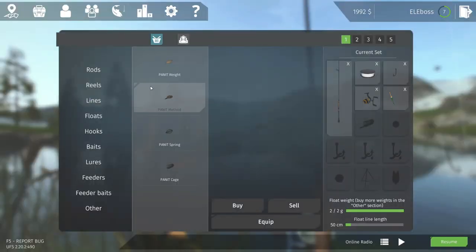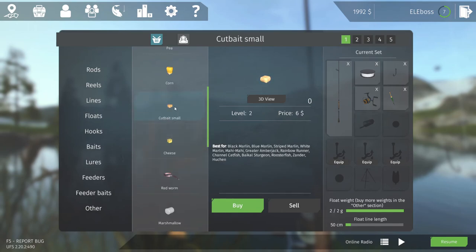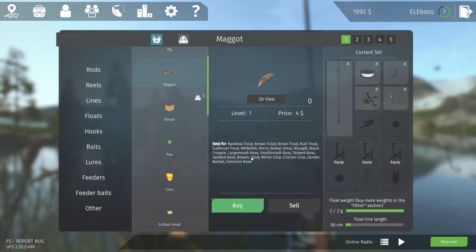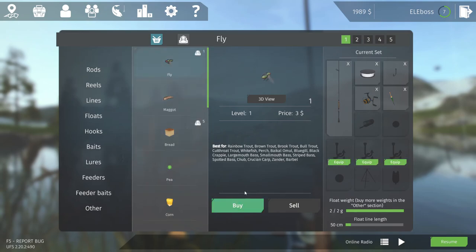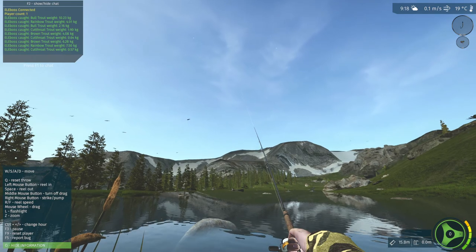Alright, let's buy some more baits. Let's go to baits. What is P? Corn. That thing? Anyways, let's get to the maggot. I mean, fly. Buy lots of them. There we go. Let's go in.